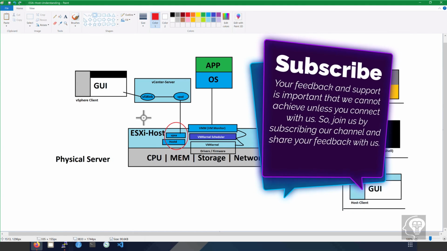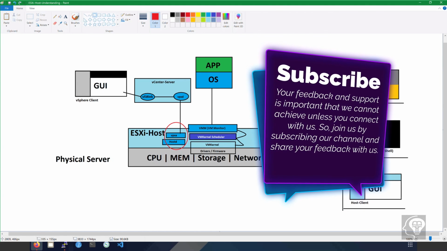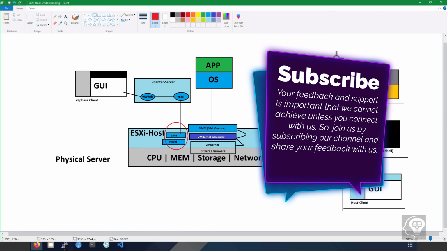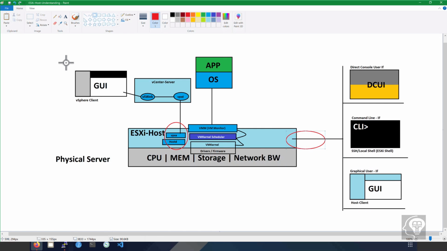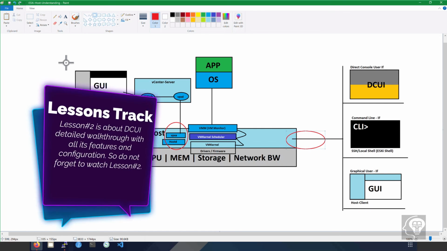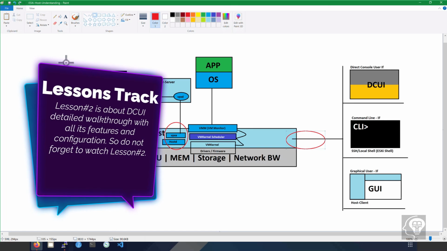and you can see here that was the demonstration I have practically provided you for the direct console user interface, the command line interface, and the graphical user interface. In the next lesson, we're going to talk about the vSphere client, how your vCenter server is going to connect with the ESXi host, and you can do a lot more different things. And you're going to see the difference that the host client has limited options in terms of capability, in comparison to the vSphere client.